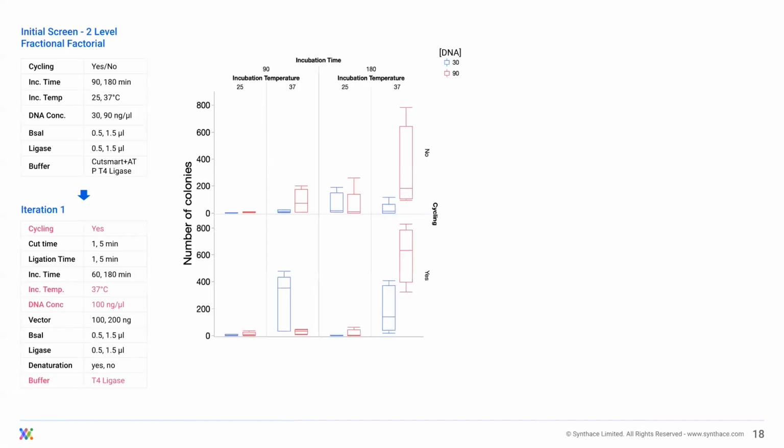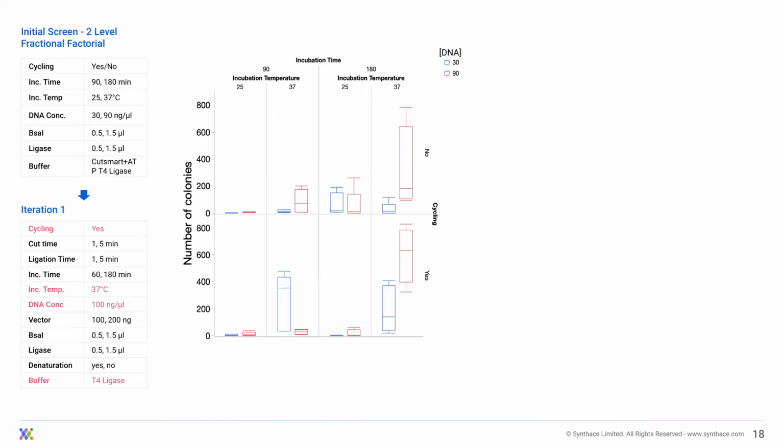But then let's look at the third dimension and the fourth dimension as we bring these in. And you can see that with incubation time, okay, now I'm starting to see something really interesting here. So long incubation times at higher temperatures with higher DNA concentration, I'm starting to get a lot more colonies. But then if I was to do a cycling process in a thermocycler for this particular experiment, I can see I actually start to see the data tighten up. It's getting a bit more robust.